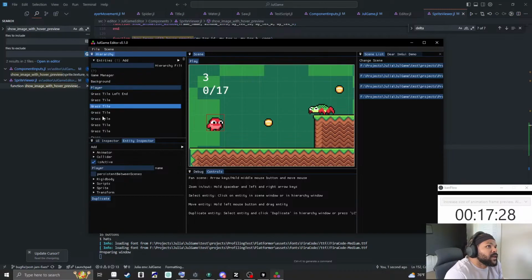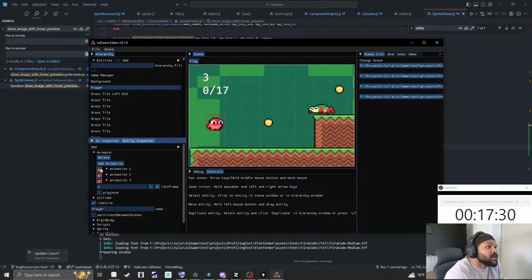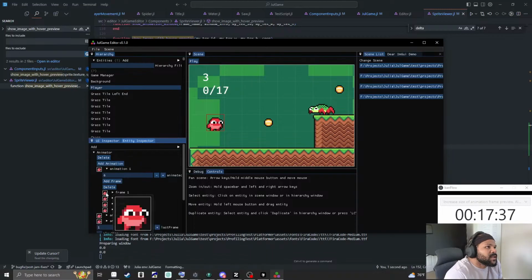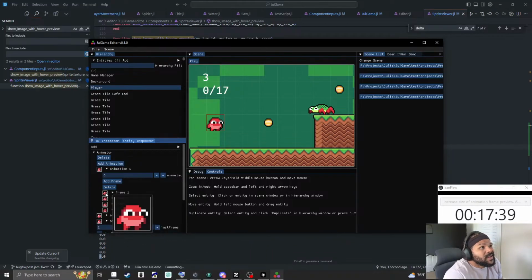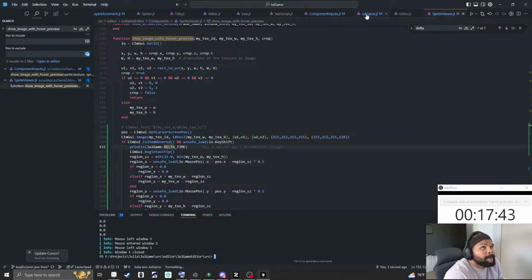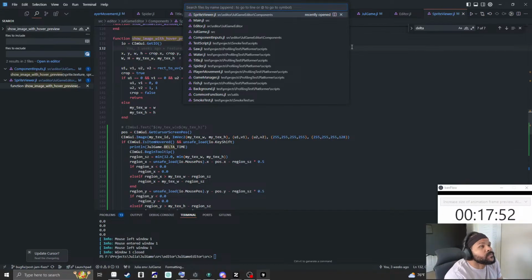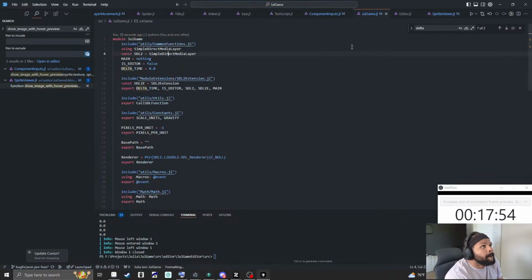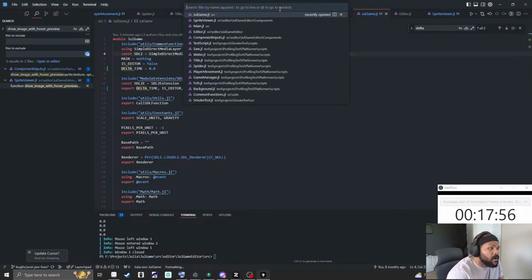What am I doing? Player animator. Let's see. Oh wait, I did the right one. Okay, delta time is 0. That's not right. What is it?